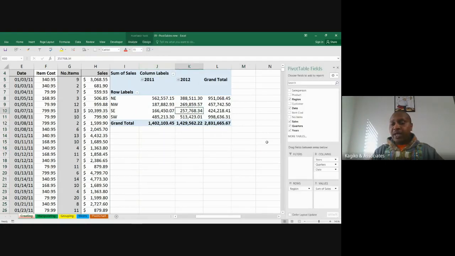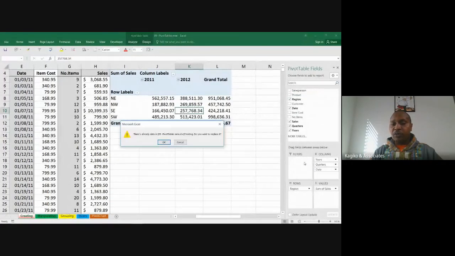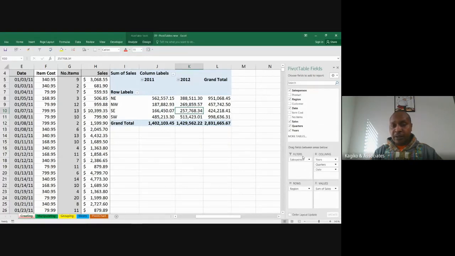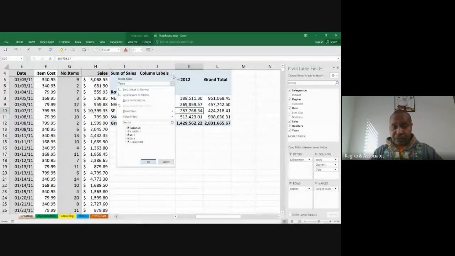Still, you can analyze your data further by using filters. So for example, if you want to filter all this data by salesperson, you can move the salesperson data field to the filter section. And then once you do that, it gives you this filter button.